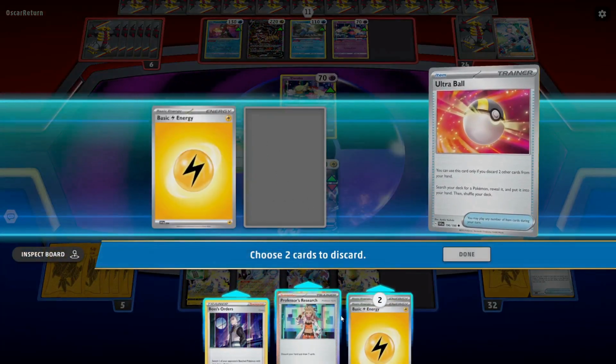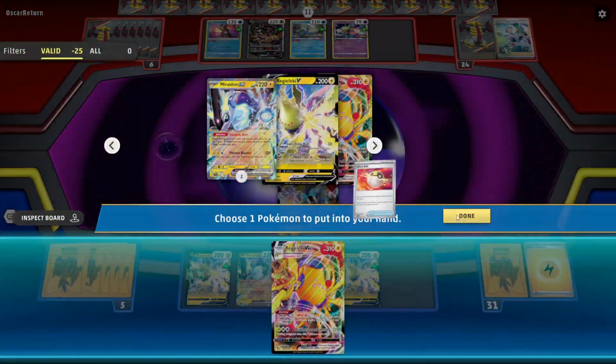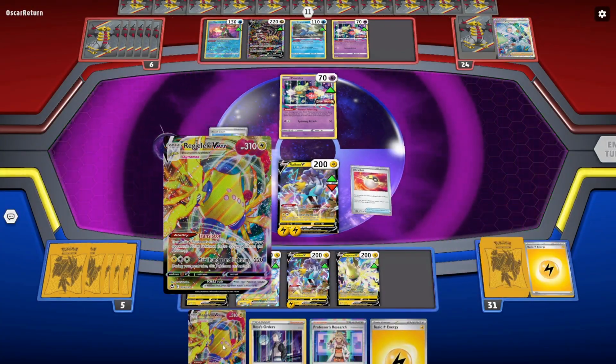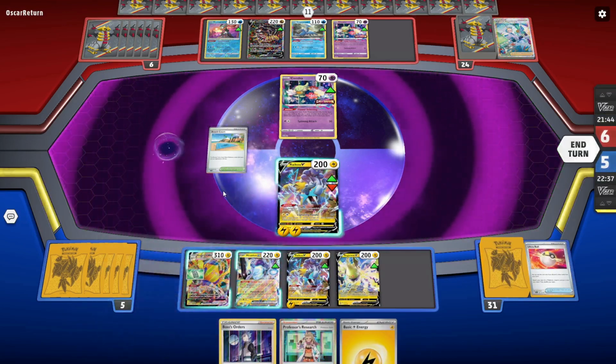Playing IRL right now is kind of weird for me. So I got a couple Ultra Ball. I'm going to pitch those, throw them in the discard pile. I was like, I got Energy Recycler somewhere. It's somewhere in there, so I'll grab it when I can.